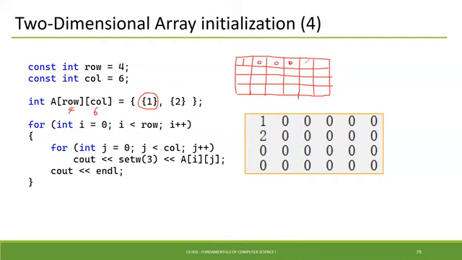Okay, fill all 0. This is the same thing. The second row has 1 data, so this will be 2 and the rest will be all 0. Then there is no more. Once we have some partial initialization, all the rest of the data space will be filled with 0. So there are many ways to initialize. And look at this one. We can check that we have this structure, this data.